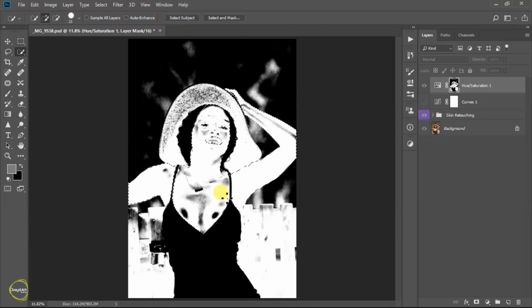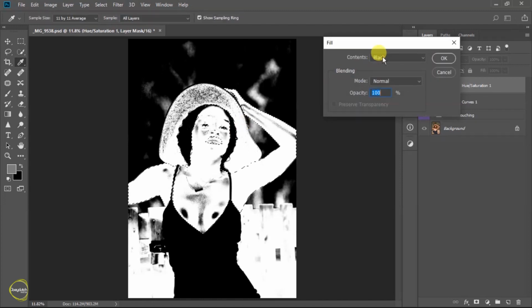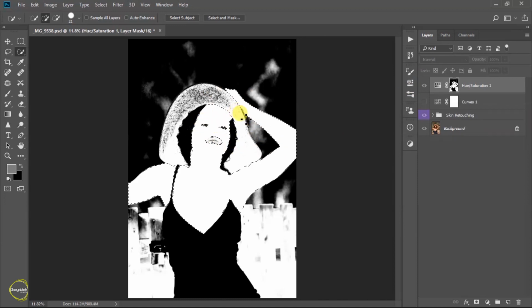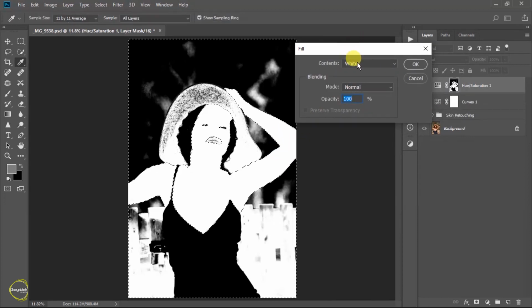Then we want the white part to just be white, and I can use the brush to paint white on the layer mask. But for a quicker way, you can hold Shift F5 and change the contents to white. Press OK, and where I need it painted white, it's already painted white. You could see no blacks in it. Then you hold Control Shift I to invert the selection, which will select the background, and hold Shift F5 for the fill and change that to black.